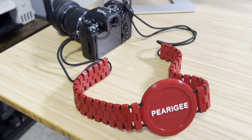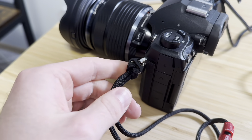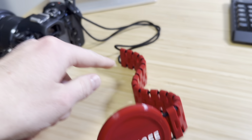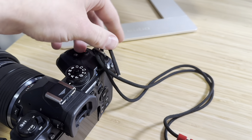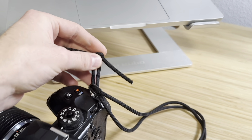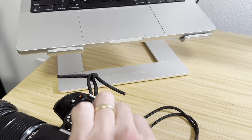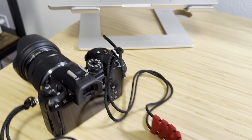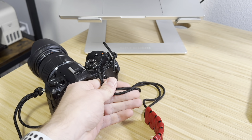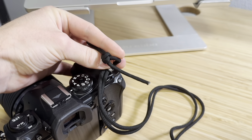Here it is assembled. The construction is very simple. On this side, I have that same simple loop. Then I ran the paracord through the whole structure, out the other side, where I put both strands through this camera lug and tied a simple square knot. This square knot can be untied and retied higher up to tighten the strap if you want. Otherwise, it's just solid and holds it well. I thought about building a special 3D printed clamp to hold the cords in place and make it adjustable that way, but I actually think that would be over-engineering it. These knots do the trick.